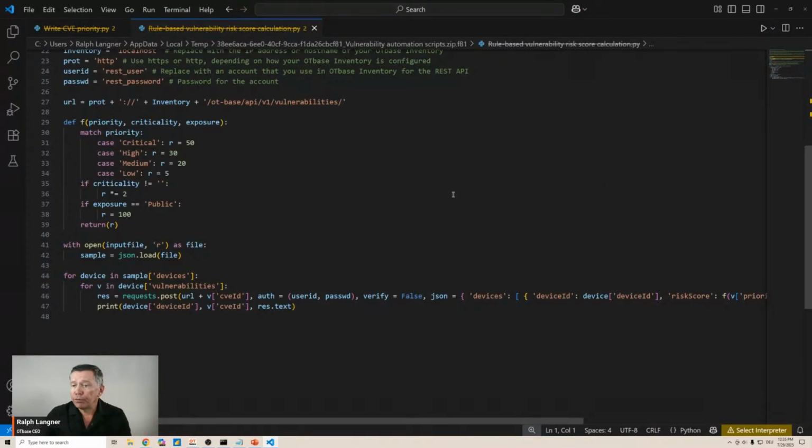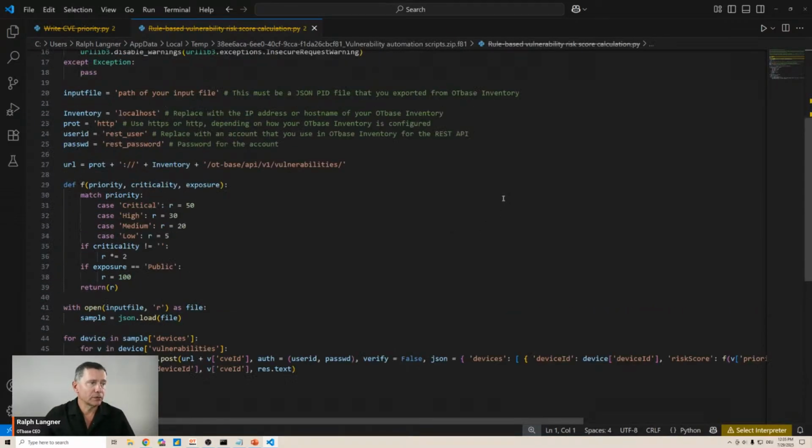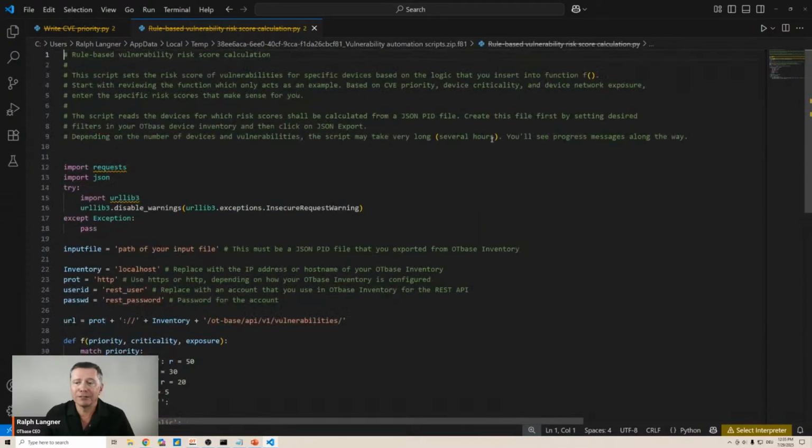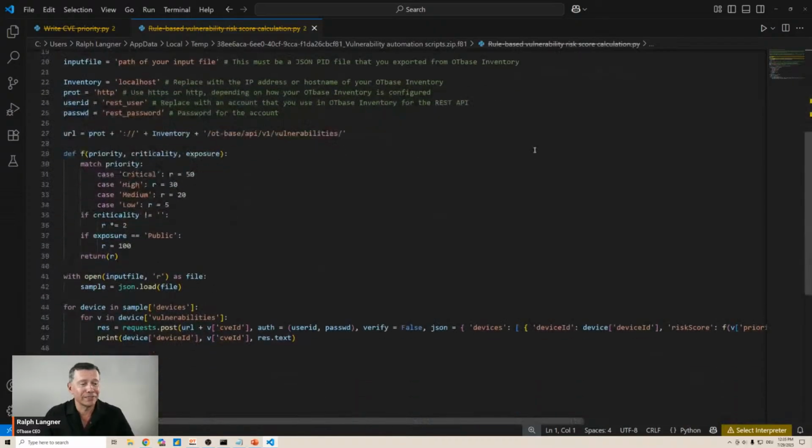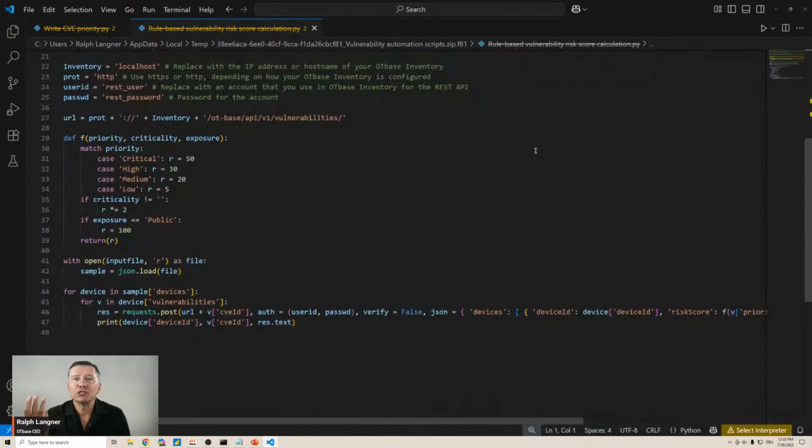And I hope that one thing stands out when you look at this script, which is the full script. We are talking about 47 lines, including comments. So it's not really a big computational effort.